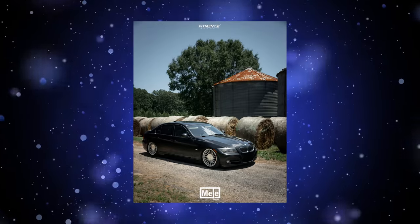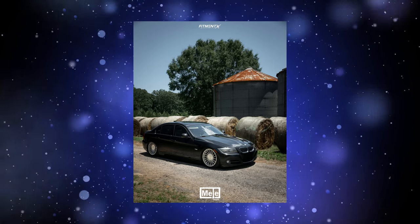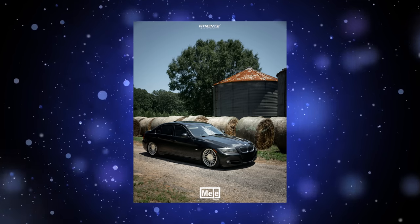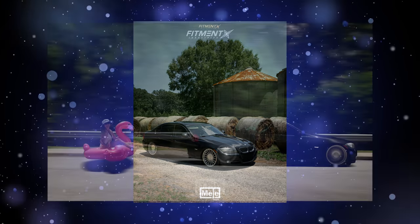But okay, I guess maybe he's tucking in the rear, because with 19s going fender to lip, it'd probably sit pretty high. I understand the 19s, but work with the air suspension. If that were static, I think it would look really big. Oh, yeah. I agree. But rolling, it looks damn good.